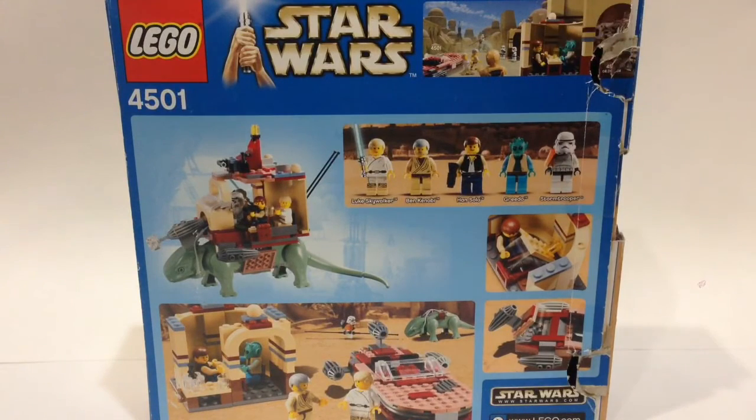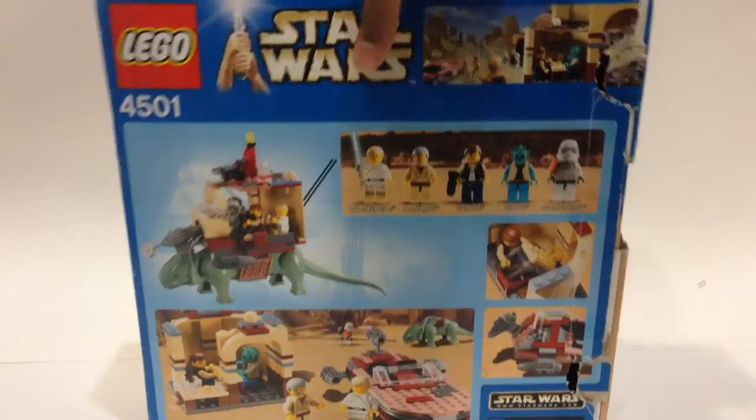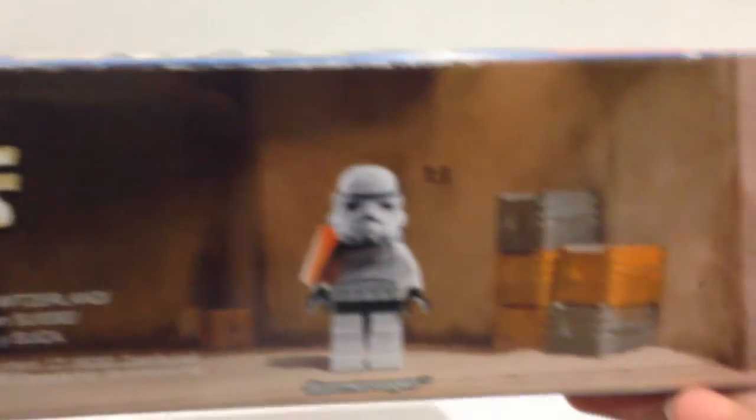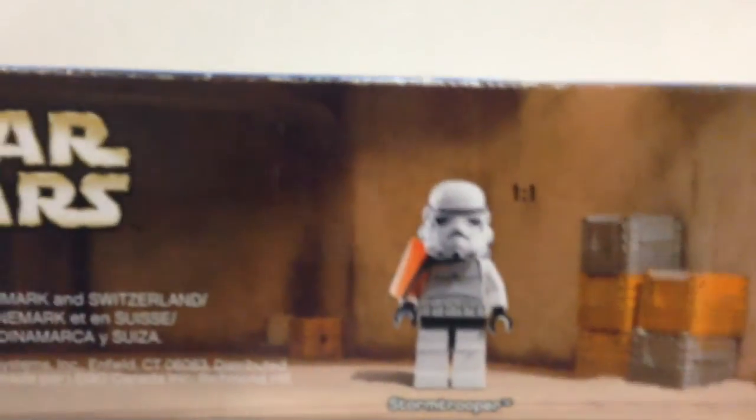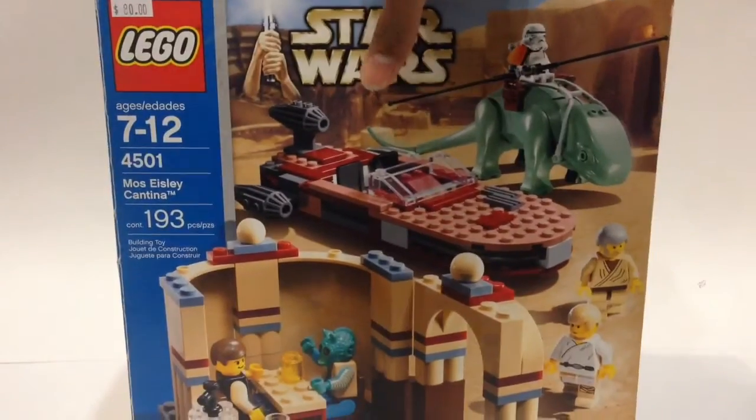Then at the very top, just another look as if you were to buy multiple. And then on the very top of the box, nothing too special, just some warning information as well as the image of the Stormtrooper. And then the other side, pretty straightforward and simple. So that is your box.